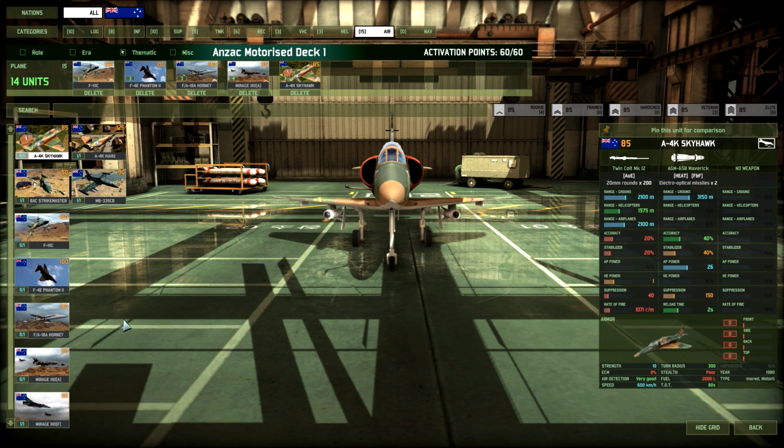So if you're really OCD, you can go for Commonwealth and only use Anzac units and just put the British SEAD plane in there. But the only downside to that is you don't get the Vickers Mark 11, so that's why I usually go for Anzac Motorized instead of Commonwealth Motorized, which is also a good deck.